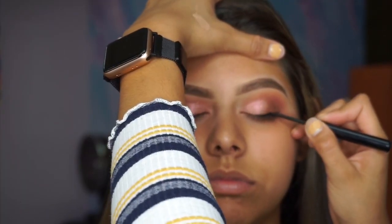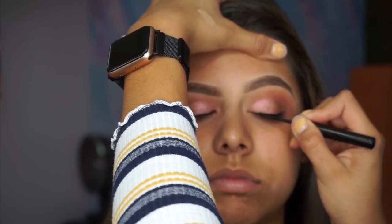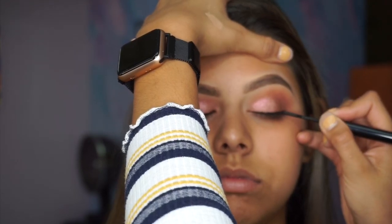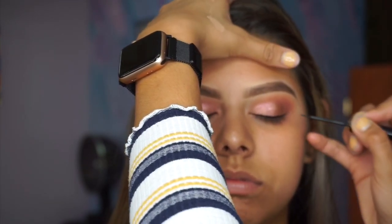Notice how for the other eye I went from the outer corner to the inner corner, and here I'm doing the opposite. There's no wrong way, it's just the way that I work. I guess I do it different every time.